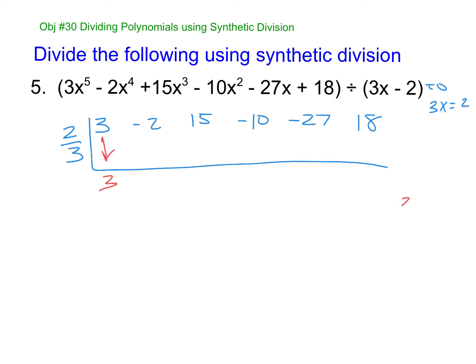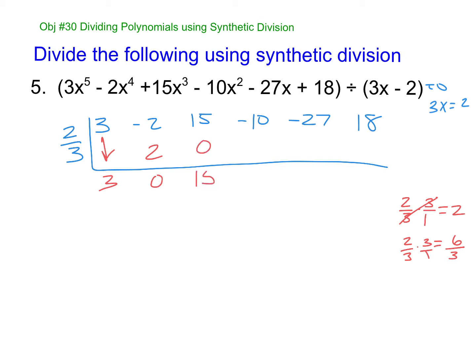Another way to do that is 2/3 times 3. That's really 3/1. The 3's cancel, and you get 2. Or you can do 2/3 times 3. That's 6/3, which is 2. So whatever makes more sense to you in your head. All right, so this is a 2. What happens? 0. So anything times 0 is 0.